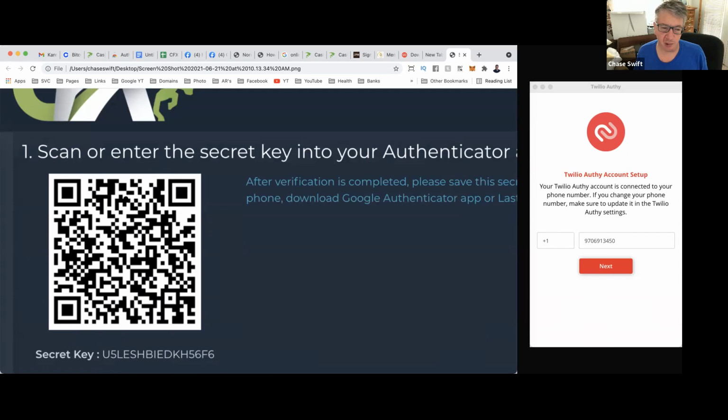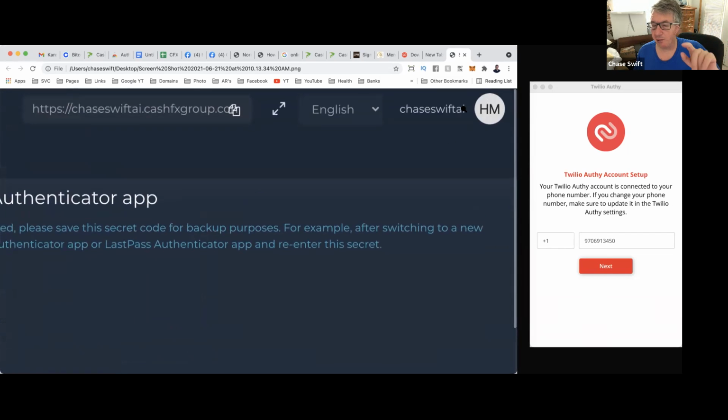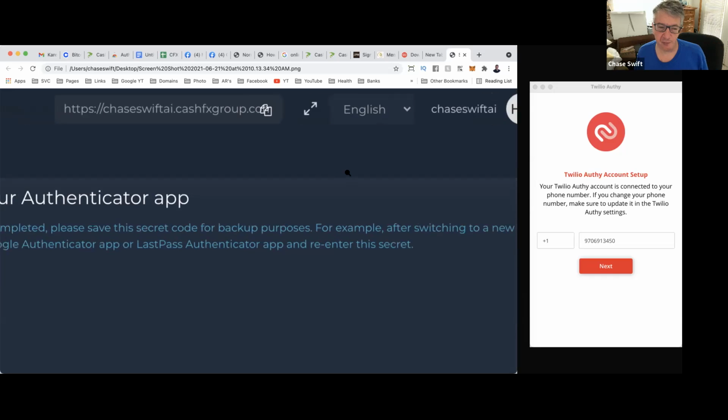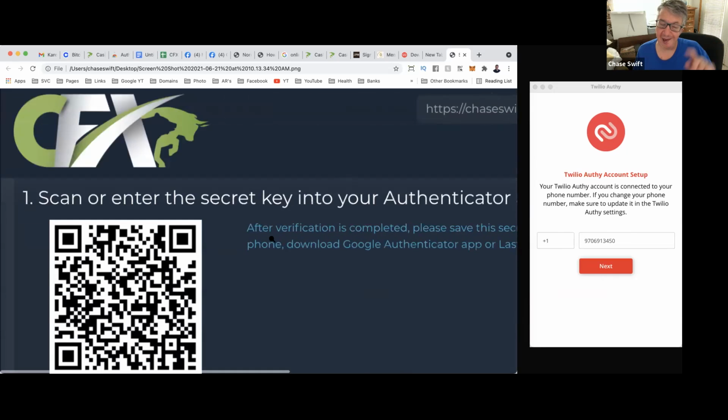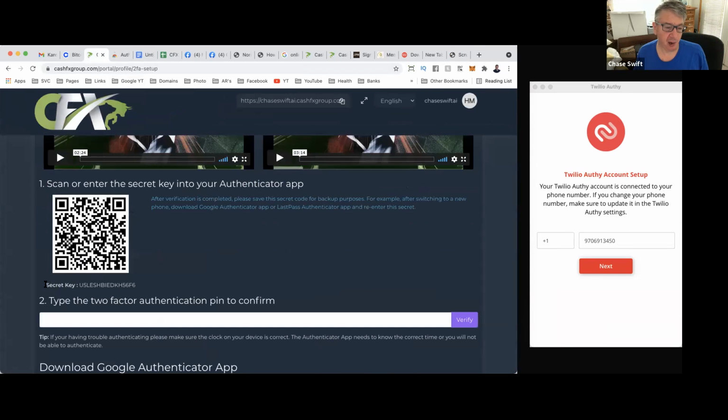And if you want to, you can just have the black and white code. That's all you need to print out. And maybe you're just going to write your username on the sheet of paper. That's fine too. I like including my username and the black and white code and the secret key. And by the way, I can go back and I can copy the secret key.